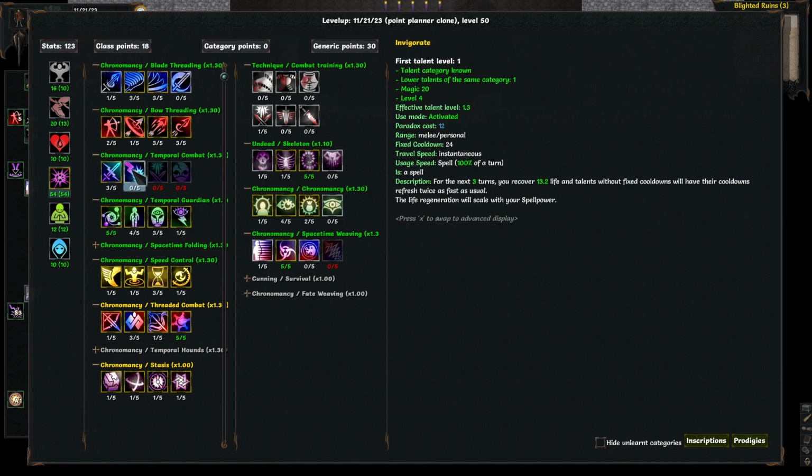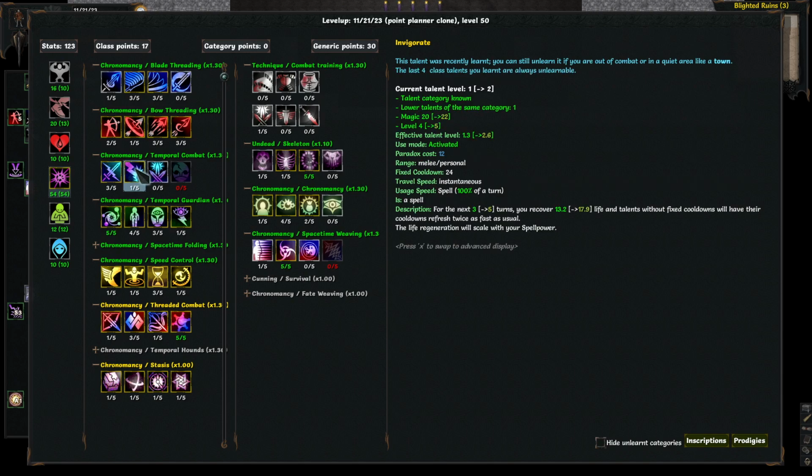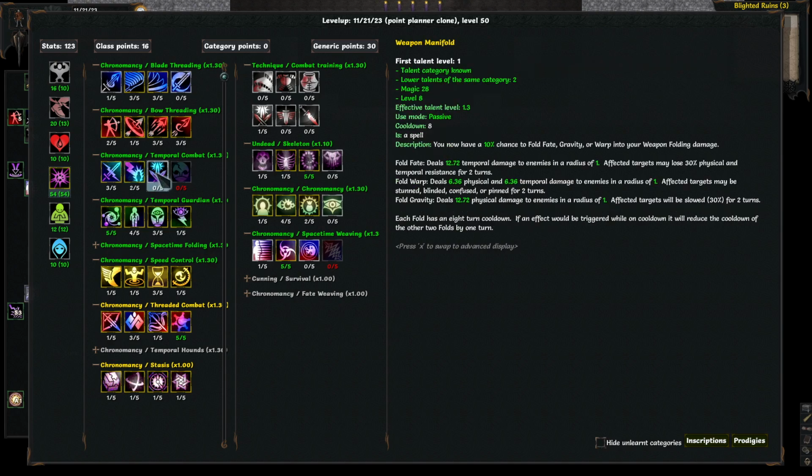For the next 3 turns, you recover some life. Talents without fixed cooldowns will have their cooldowns refreshed twice as fast as usual. That's pretty cool. So 3 on the first turn, 2 for the next point, and then 1, 1, 1. So efficiency wise, at least level 2. We can come back to that.